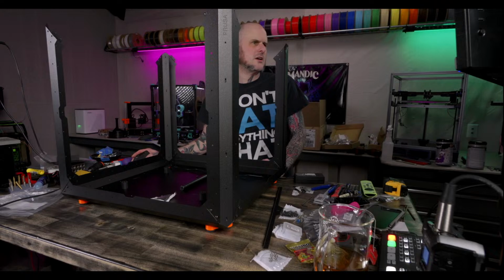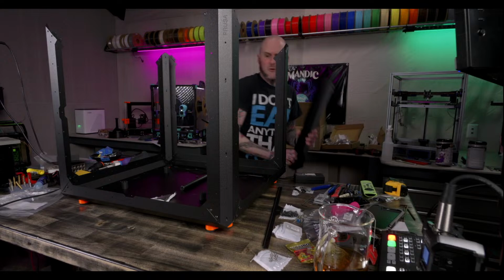All right, all the profiles have the logo at the top. Done. Assemble the top frame section. Cool, we're moving right along now.